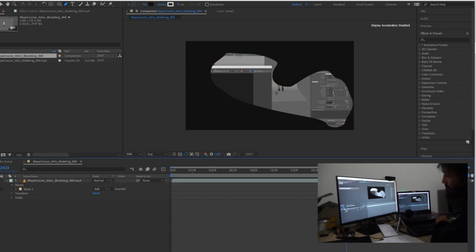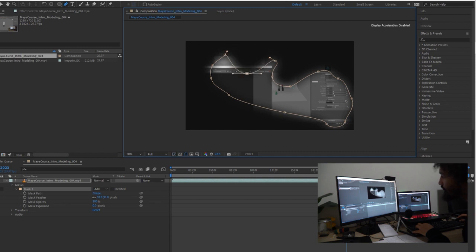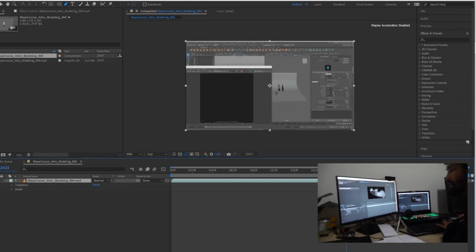So now we have this potato here. You can see this mask. We can also play with the feather, and in this mask you can have something called the tangent here, and you can play with the tangent to have something smoother in the transition depending on what you're looking for.